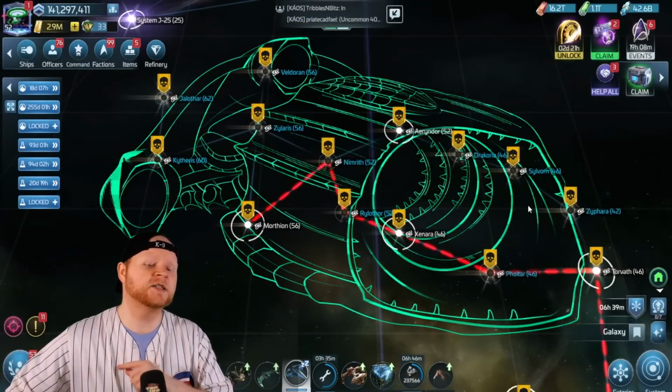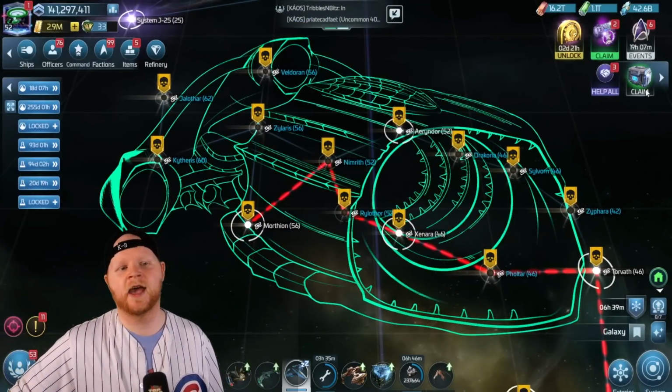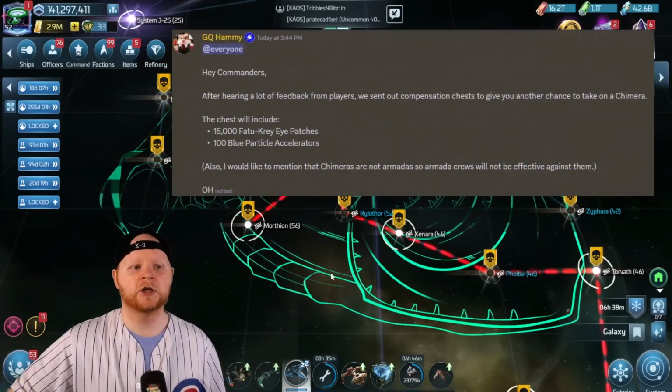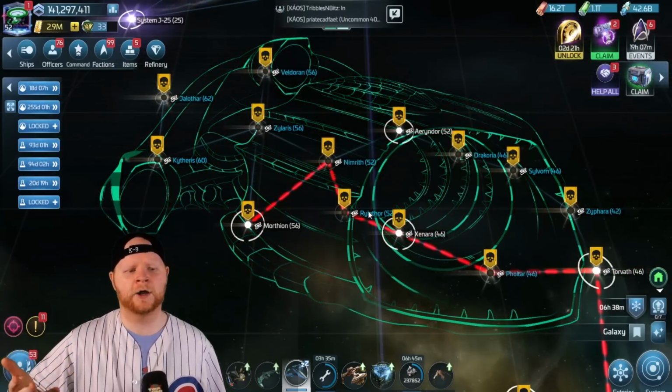By the way, if you're watching this video on August 6th, make sure you check your claims chest. They gave out some free keys, some more of those blue directives that you can launch these quasi armadas that armada officers don't work against, but still work like an armada.